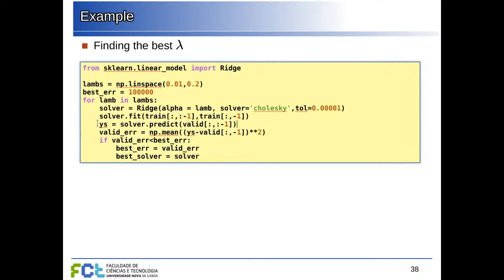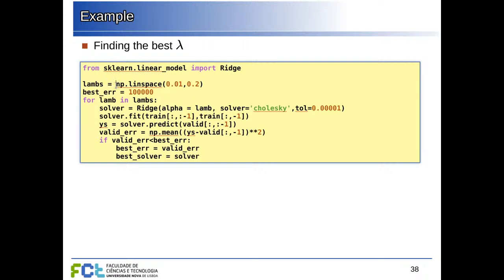And now we call the predict method of the solver after fitting in order to predict the values for the validation set. And now we can compute the mean quadratic error, which is what the predicted values are and what the predicted values should be, because we're going to take the y values on the validation set. So the mean of the square of these errors gives us the mean quadratic error, and again we can choose which value for the regularization is best.